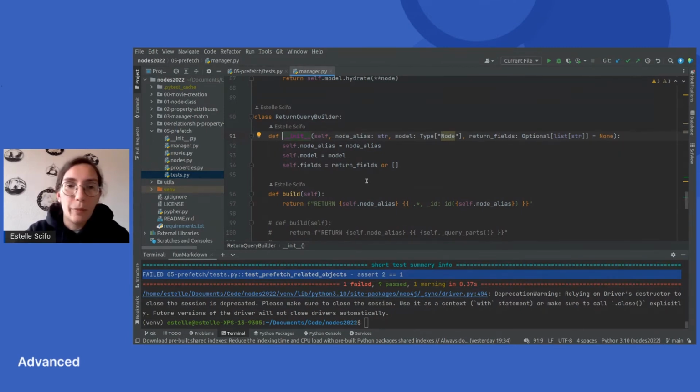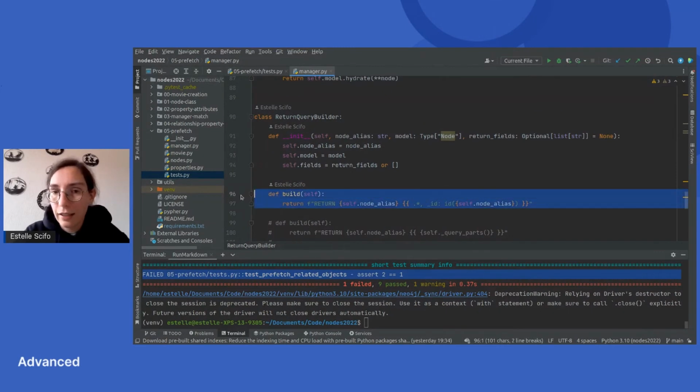So we will have an object that is calling itself with another set of parameters, and so it's much easier to have a different object. For now, this object is doing exactly as before: it's returning only the node and its properties. There is no relationship extracted from there.